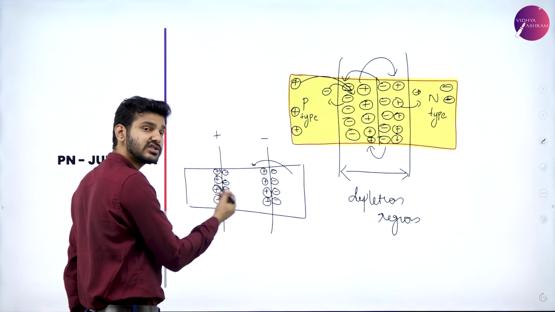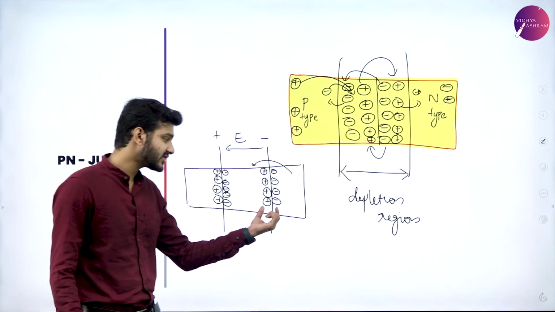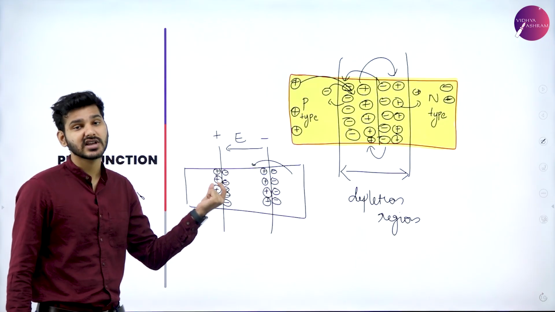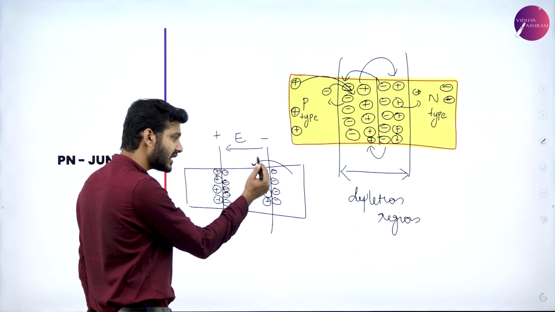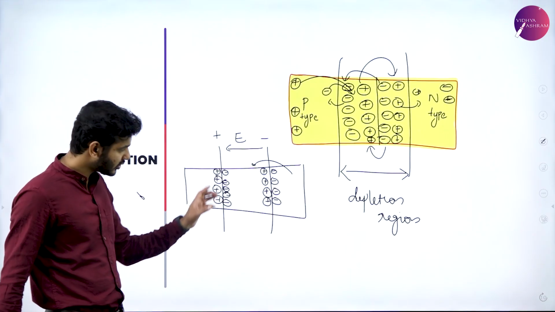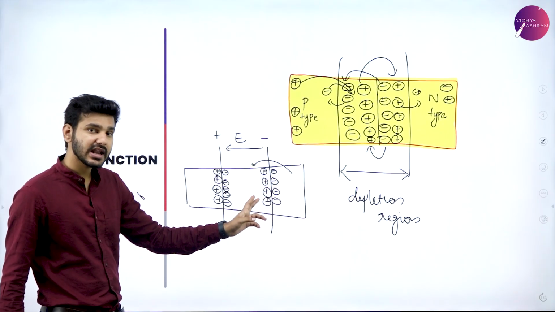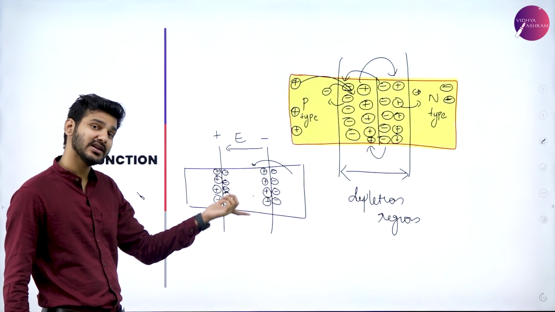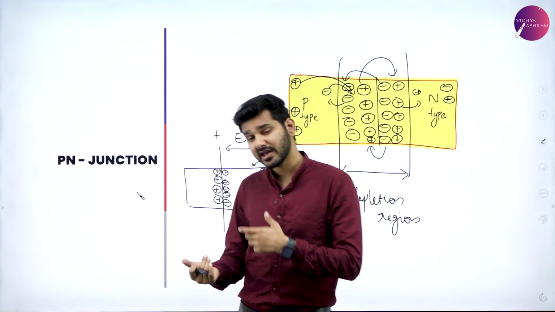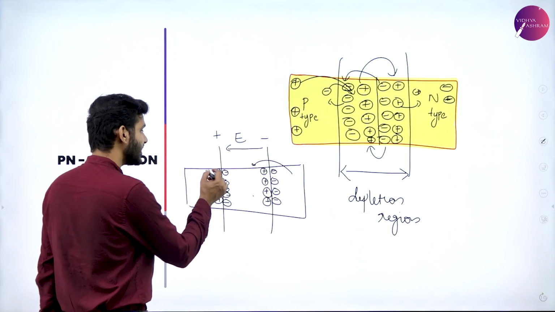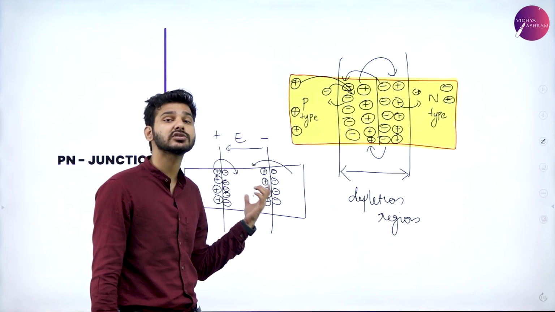But since there is a charge difference here, there is automatically an electric field that is generated. Because there is a potential difference, an electric field is generated here from positive to negative. So if any charges accidentally enter, they will be accelerated. And during the formation of the p-n junction itself, some of the electrons have still gotten in and diffused to the other side, right? Which means that initially, while forming the p-n junction, there is a small current flow. And if by accident any of these charges seep into this region, that is, escape into the depletion region, then there is also a current.